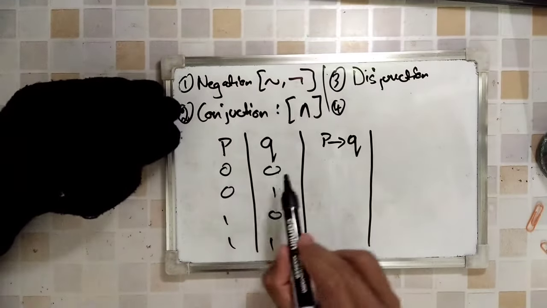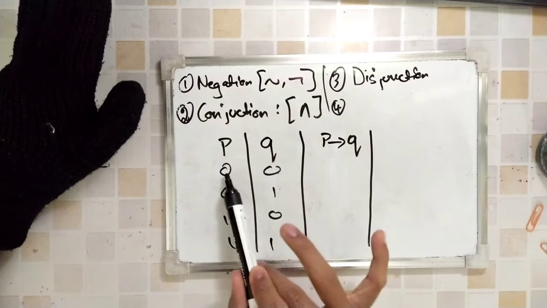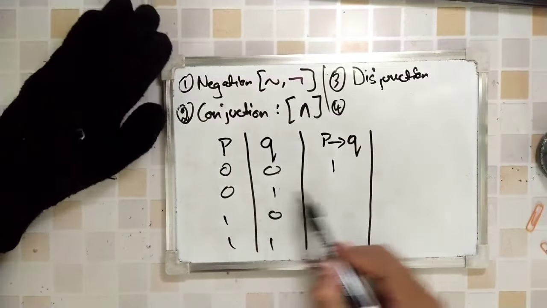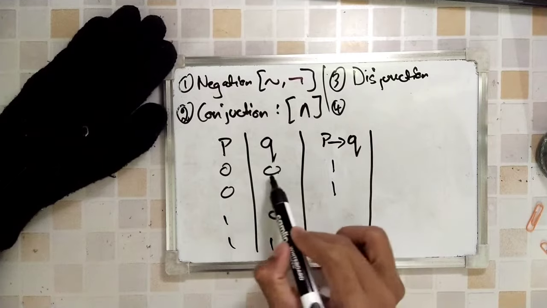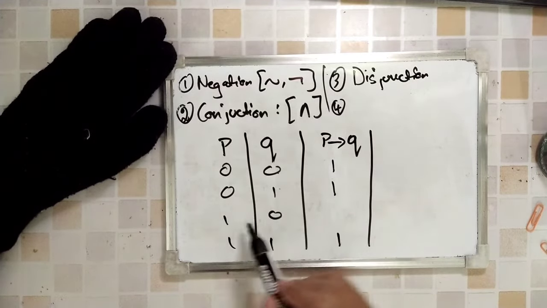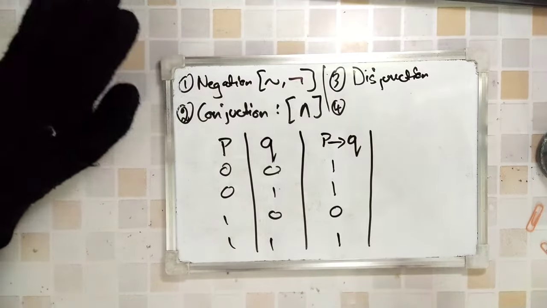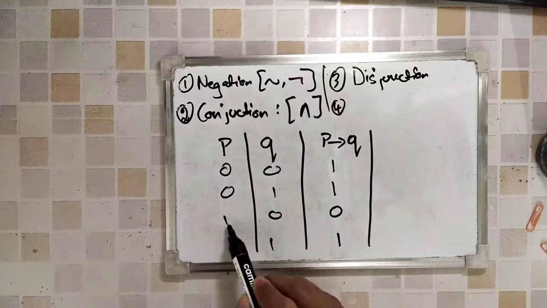So this is 0 and this is 0. Whenever it is going from here to here, right? So 0 to 0 is true, 0 to 1 it is increasing, it is true, 1 to 1 it is the same. When the condition is same it is 1. If it is increased, it is 1. Only when it is decreasing from 1 to 0, then it is false. In simple words, from true to false, it is false. But in rest of the cases, this is always true. Understood, right? The value should not decrease.